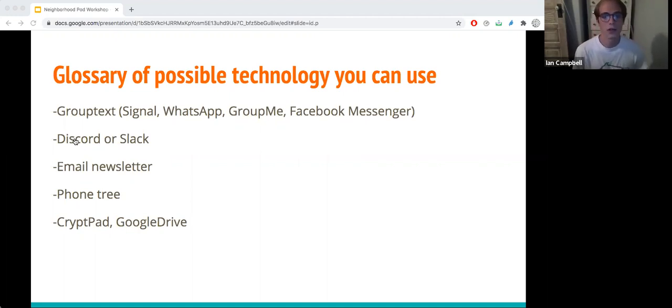But it has just one channel or thread per chat. So it's good for a single issue group without a lot of committees. But for more complex organizations or coordinations with a lot of committees that all want to communicate in the same workspace, we've been using apps like Discord or Slack. Both allow for multiple channels in the same place, which makes coordinating large groups pretty easy.